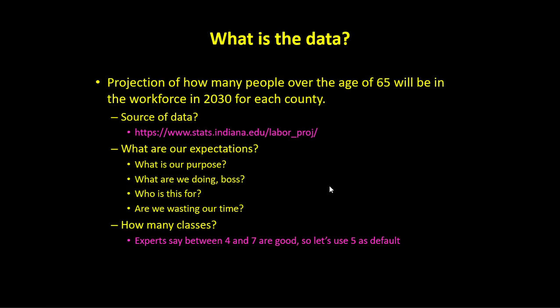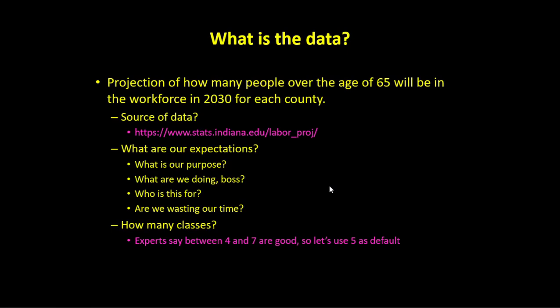Further, it's not going to be in our urban communities. Our urban communities typically are younger, so Marion County. We should not expect to see a large population of over 65-year-olds in the workforce projected for the year 2030. So what's our purpose? What I'm trying to do is identify, in this case, those 4 or 5 counties that really are at the top in terms of having a large percentage of the population over the age of 65 in the workforce in the year 2030.